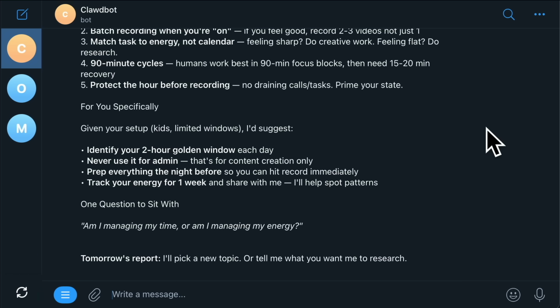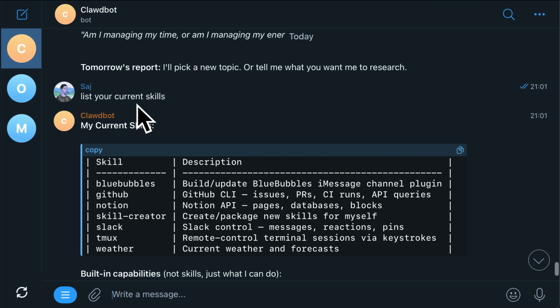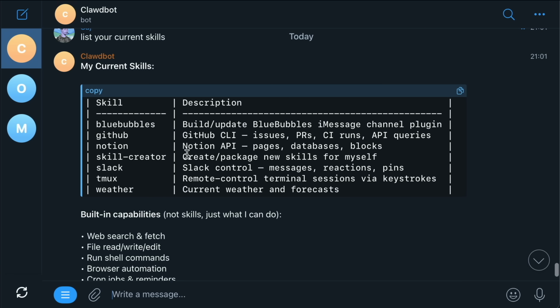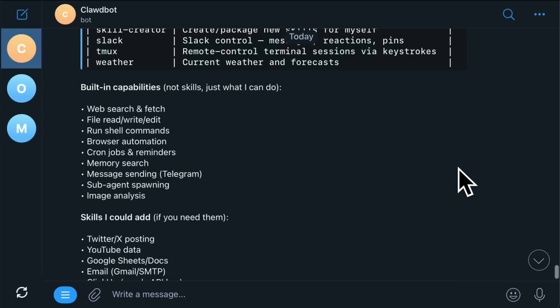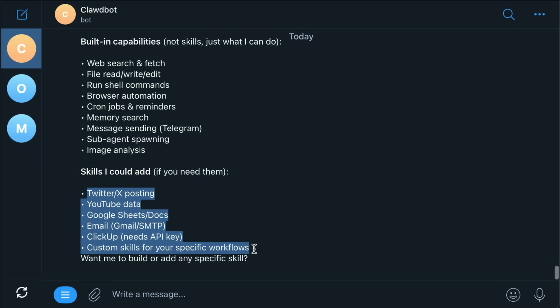Really, really useful. Again, with the memory issue, once it's saved that skill and it's kind of permanent, you can utilize that skill again and again and again. And you can even ask it, just ask it, list your current skills. So a lot of these are built-in skills. A lot of them you can get as well from Claude Hub and other places as well. And skills you can add, it's suggested some below.